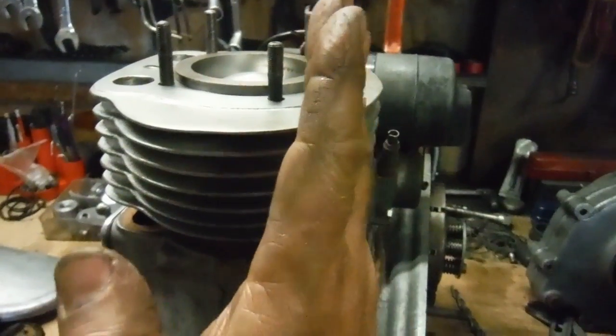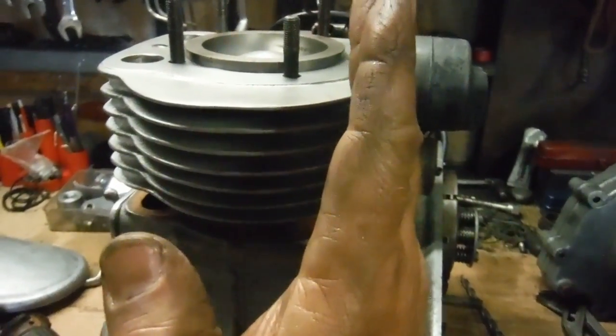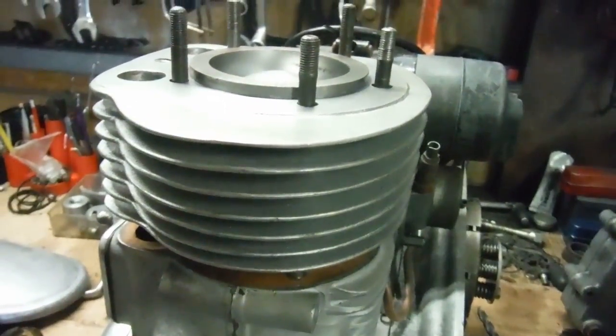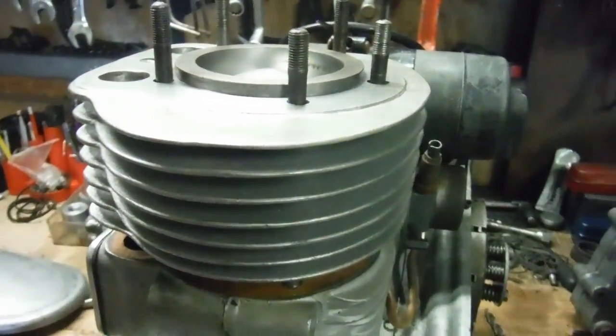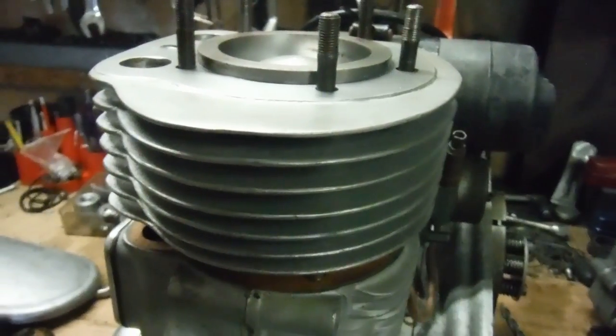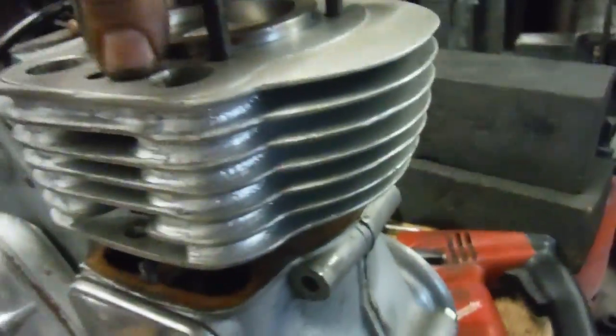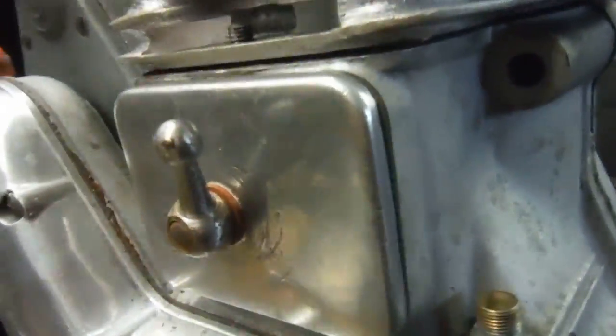off going into the hole from that side, I've managed to actually slew the barrel stud hole over by, I don't know, maybe half a degree if that, but it's just enough between that and enlarging the hole very, very slightly. It's been enough, and the cylinder barrel, as you're about to see, will now go fully home. There we are.